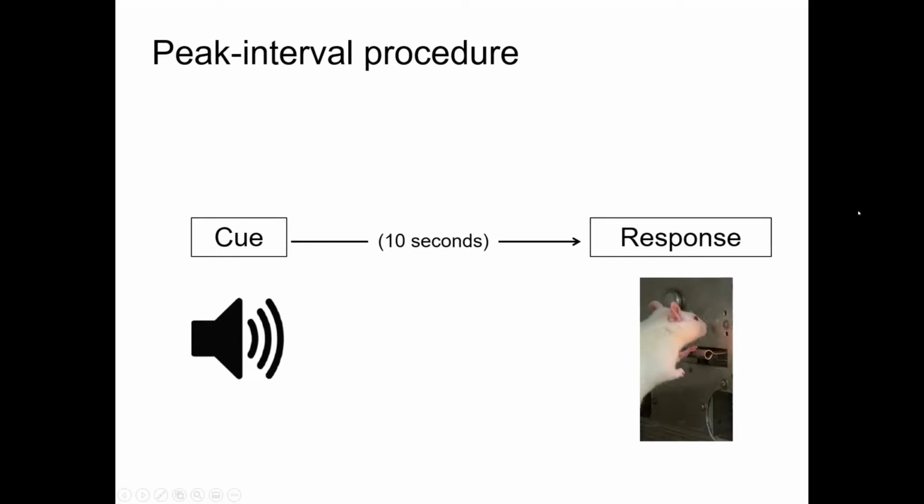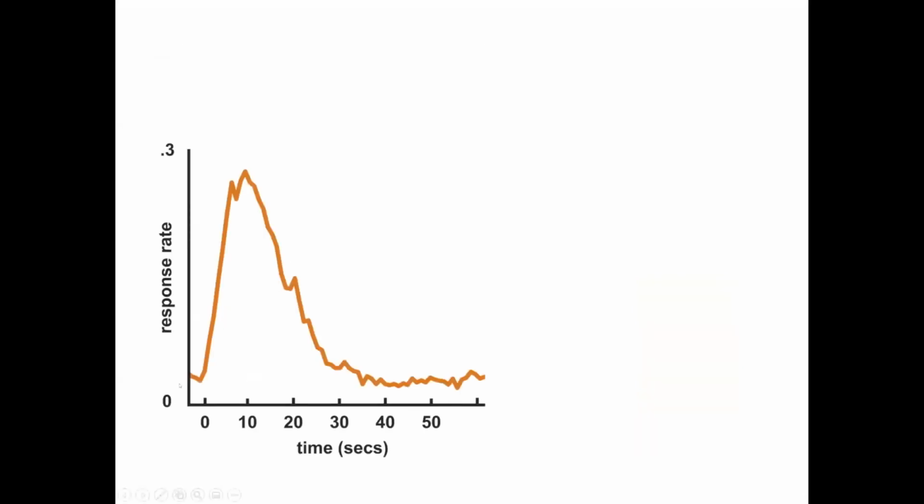But during other trials, probe trials, which we really focus on, we just leave the cue on for a really long time to see when the rats respond the most. This data is important because on individual probe trials, what we see is the rats emit a burst of responses that tends to cluster around the interval being timed, 10 seconds here. And across trials, there's some variability in when that burst occurs, to where if we average across trials to look at mean response rate as a function of time, we start to see normal-ish looking distributions form.